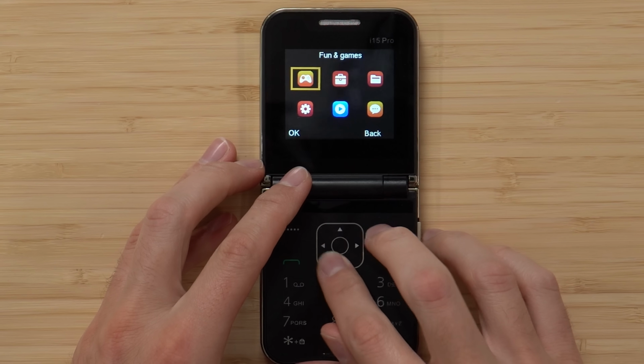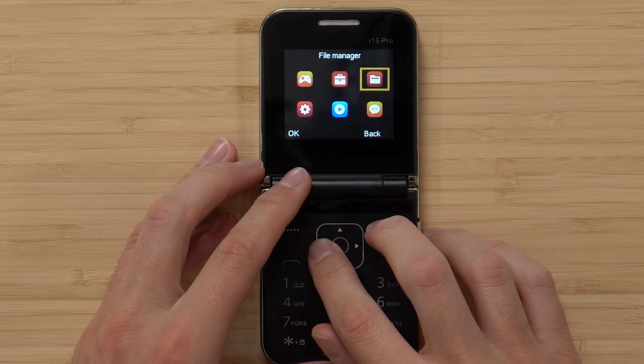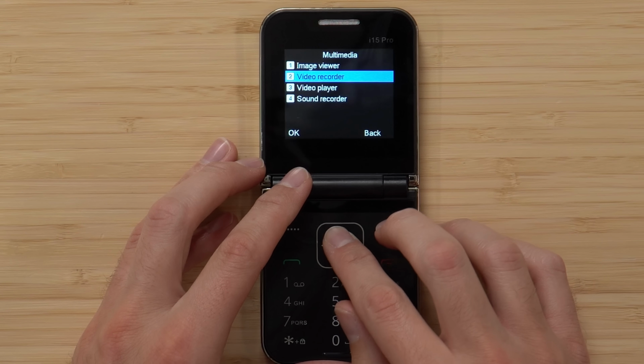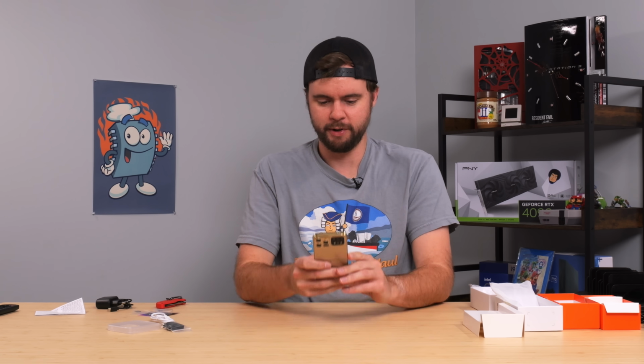We got multimedia, tools, settings, messages, file manager. Where's the camera? We have a video recorder. Does this not take photos? Does it only take video? Hold on. All right. So you guys will not believe this. First of all, not enough memory. Second of all, I don't think I've ever seen anything look anywhere near as bad as this.